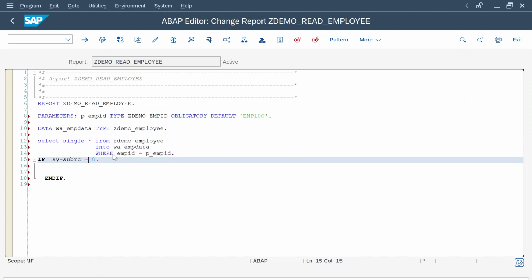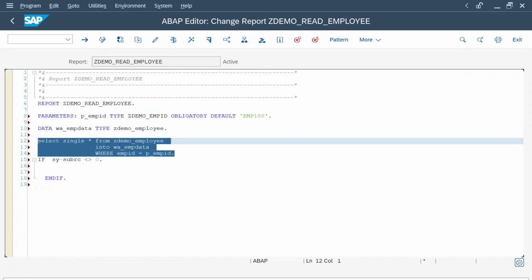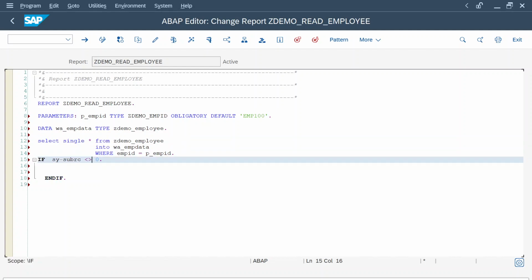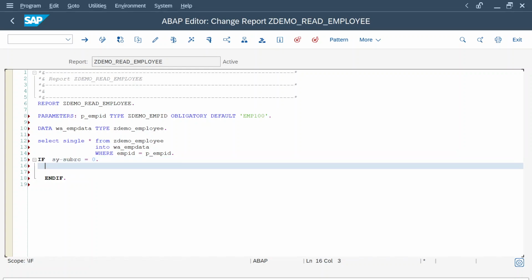If it is not equal to 0, the previous statement is not successfully executed. It has failed. If it is equal to 0, then display the output, wa_empdata. Clear?